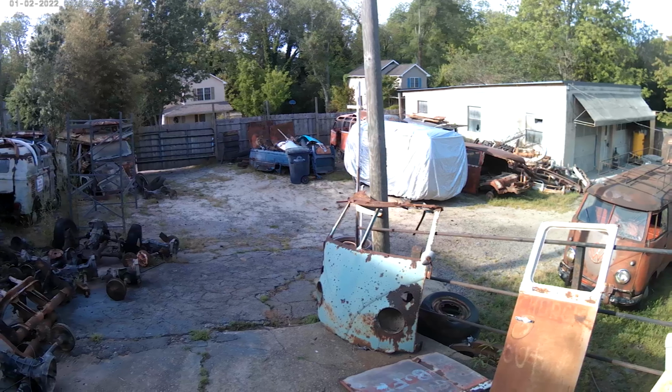Good morning, everybody. Wanted to let you in on what we're doing. So we are here in Anderson, South Carolina at BergVisions. They build Volkswagen buses. And I'm about to show you all kinds of crazy Volkswagen buses that are around here. Check this place out. So this is just their stuff laying around. Kind of cool. This is parts buses, things of that nature they got.